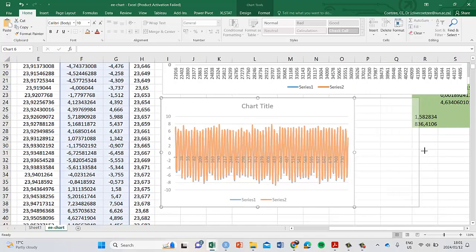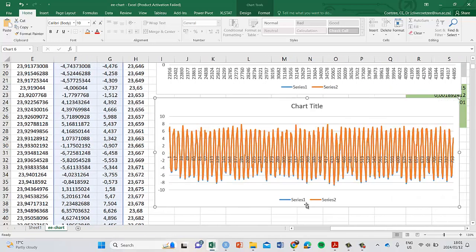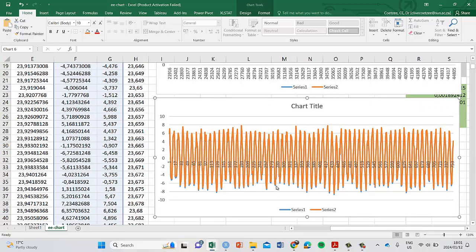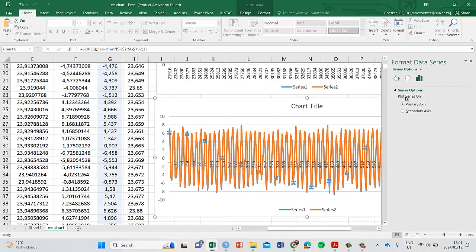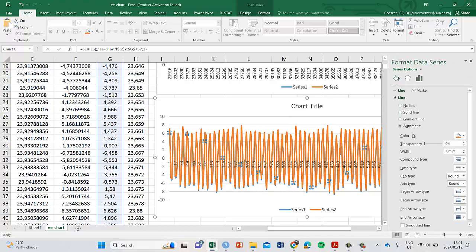That's why I say, okay, the two are basically identical. You can see, so let's just quickly make the one more transparent for my data series. Let's make it a little bit more transparent. Okay, so let's make it yellow, and let's change the transparency.